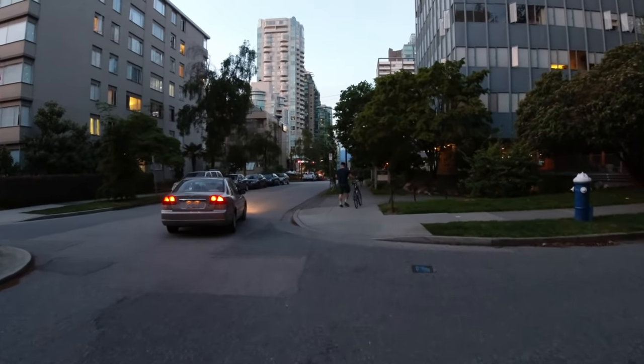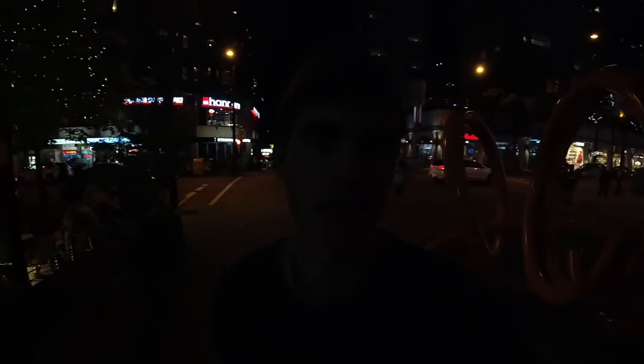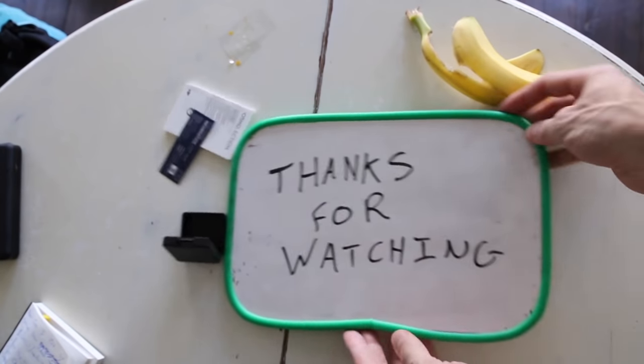It's now about 9pm, the sun has just gone down, entering into blue hour. This should give you an idea of how the camera looks in a slightly low light situation. Hi Nari — what do you think of my new camera? Very small. That's right. And finally we have the night test. I don't imagine this will be very good, because based on the little screen I can almost not see where I am. Hopefully that will be useful for some of you to know that you can't see very much at night.